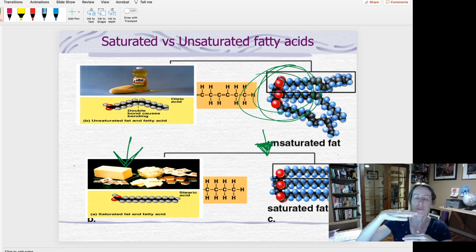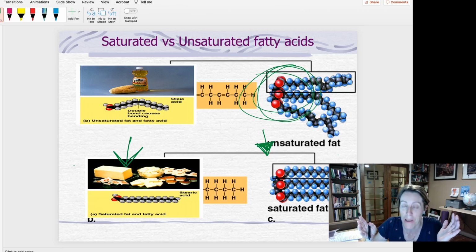Going up the scale from coconut oil, then you get something like olive oil. And olive oil can go solid as well. If you live in the cold, it doesn't happen in Arizona. We never see it. But if you've lived anywhere cold, your olive oil in the pantry will sometimes go kind of cloudy and lumpy because it has a degree of saturation to it. It's not completely saturated, but it's on the more saturated end of the plant oil scale.